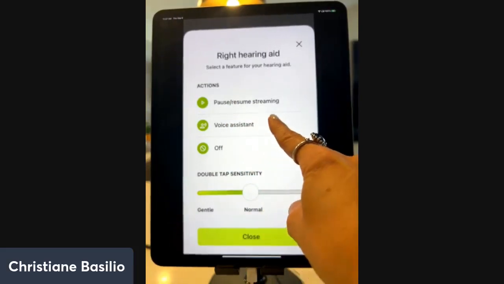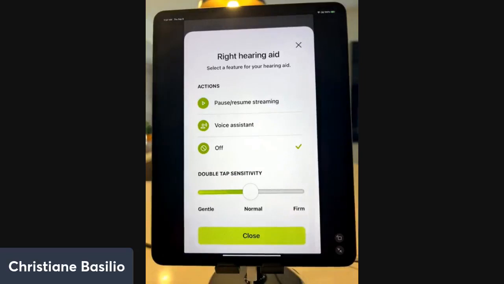The problem with that is if you just touch your hair, or by mistake you're just adjusting your hearing aid, you might tap the hearing aid and then automatically Siri is coming in, or Google Assistant is coming on, and it's always talking to you, okay? You might not want that. Or you might pause the streaming when you don't want to because the tap control was on, okay?